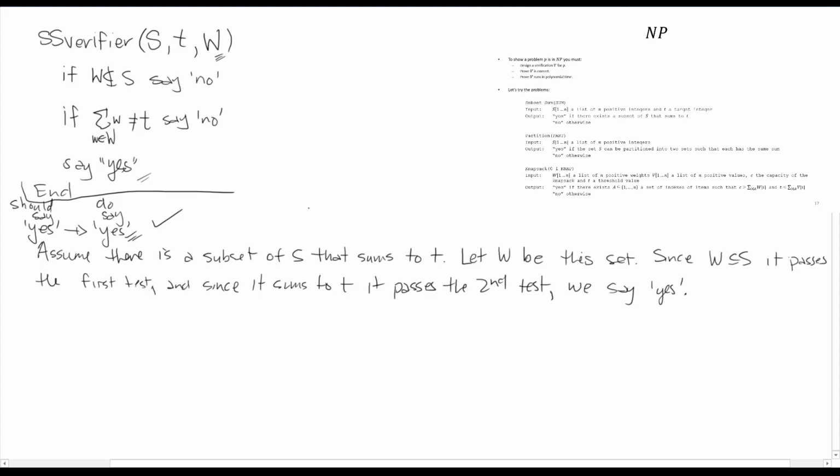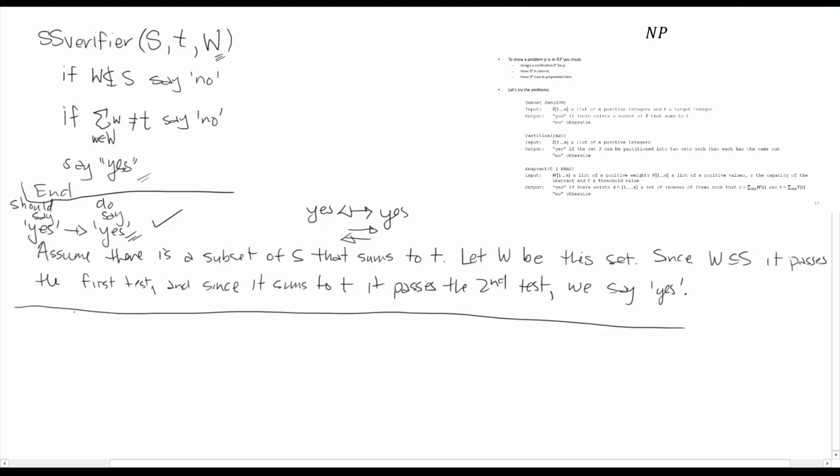Now remember, what we're really trying to do is argue a yes if and only if yes. That goes in both directions. We did that direction. We need to do the backwards direction. Now here, I'm going to maybe split off. We've done the first one, it's done. I'm going to consider, let's go backwards. Let's see if we can do the backwards bit. Backwards has our arrow turned around the other way. That means we should assume we do say yes. So assume we say yes.